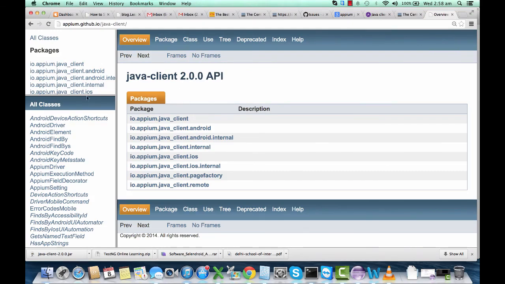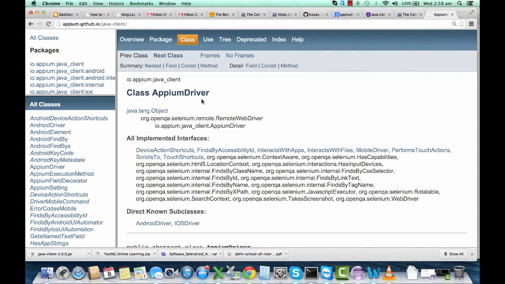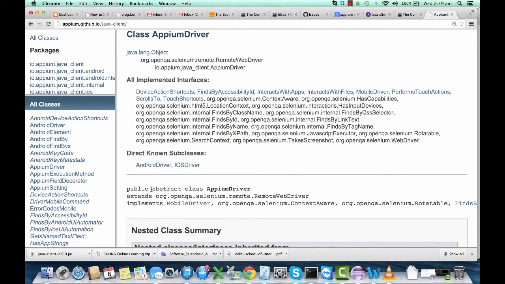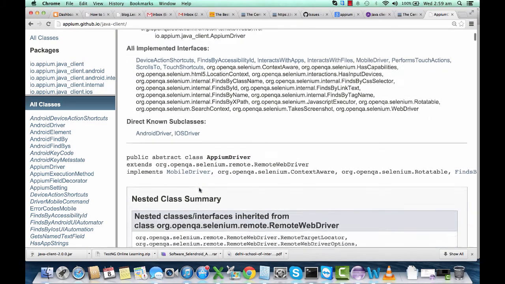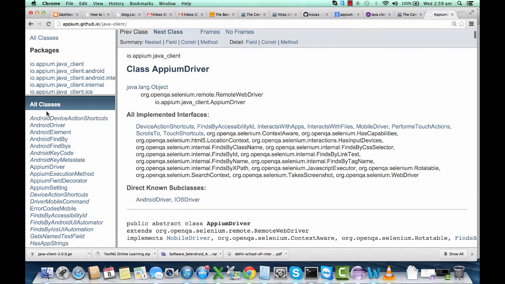and with the launch of this API, if you take a look at the AppiumDriver class, this class is now an abstract class, right? So they have made this class an abstract class, and they have implemented two new classes over here.